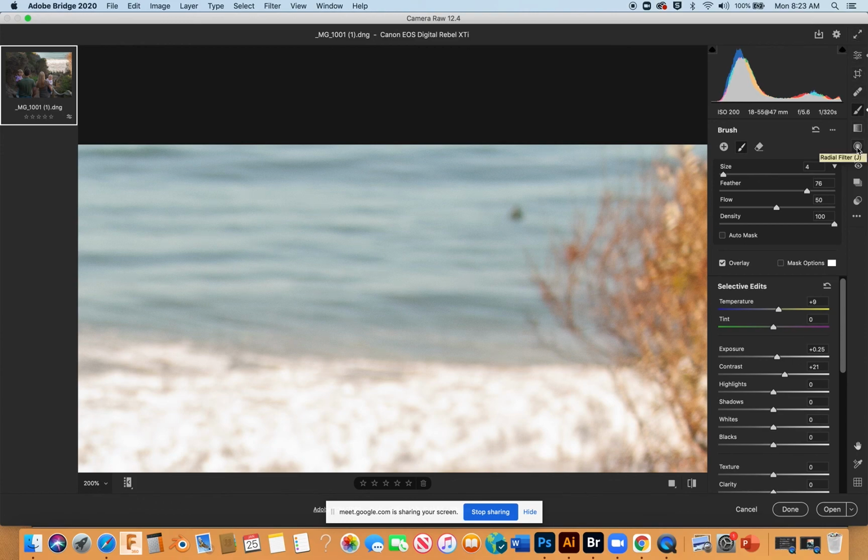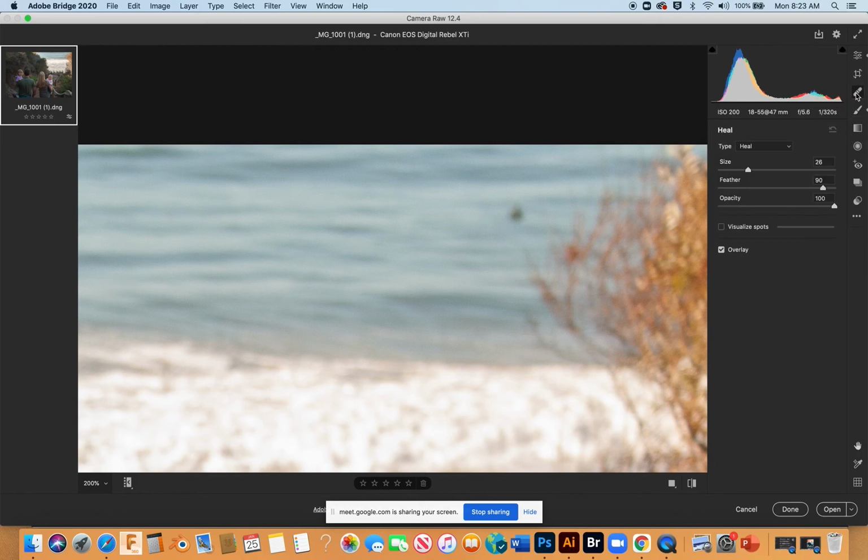So if we come over here, let's take a look and see where that brush is at now. It's going to be under here, spot removal tool. Let's click on that. Notice I get a very limited palette. Remember, you have two options. You can either clone or heal. I always say leave it set to heal because remember what heal does is it clones texture from the given area and applies it to the damaged area, but it blends that new texture with the original color. So you want to always use heal as much as you can.